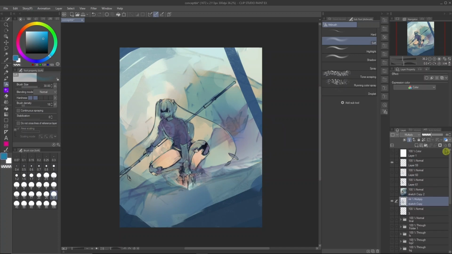What I mean by framing is that you need to put a darker value foreground in order to make your character pop out. You know, like framing your image or painting on a wall, it's that same idea. You put a frame in your image so that it pops out more. So right now you can see on my canvas that I already framed my artwork.